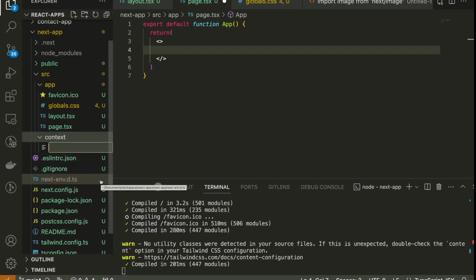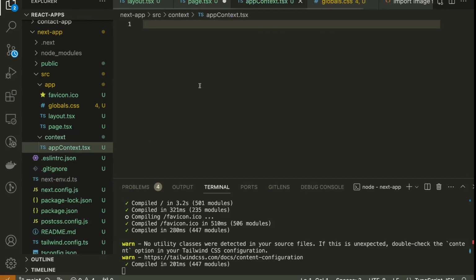We can call this the user context or post context or app context. Let's just use AppContext.tsx. So this is a TypeScript file.